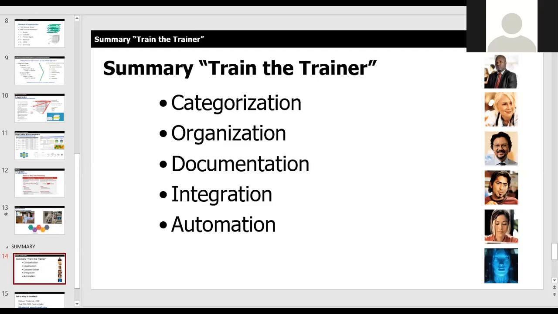And so again, anytime you're, as an analyst, thinking about doing an automation project, someone says, hey, we want to automate this, you need to remind yourself: categorization drives organization and documentation, which drives integration, which drives automation. And now you can kind of systematically go through and identify where the strengths and weaknesses are. This is kind of how you can do your SWOT analysis to determine where to focus your requirements efforts.